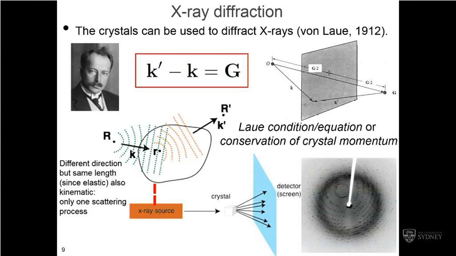Okay, so anyway, what we have here is basically we are using K to represent, for example, the incident wave vector of a plane wave, sort of sketched here, and then its scattered wave vector as K dash. And as I said, in this diffraction we have that the scattering is kinematic, so it just scatters once and then off it goes out into your detector.